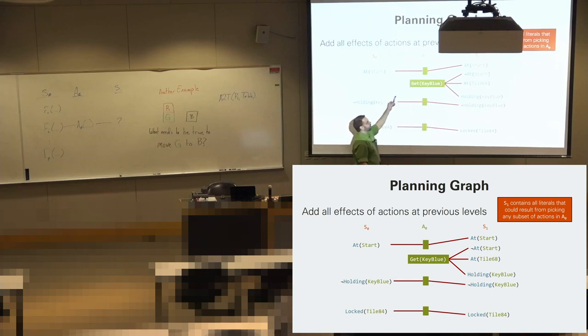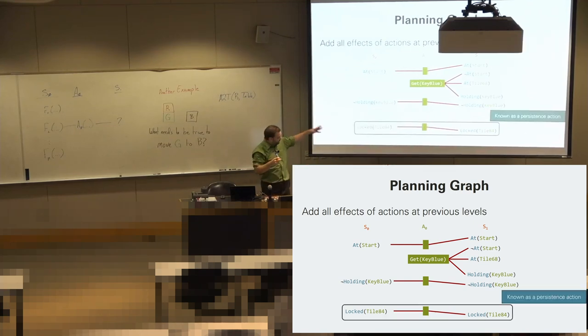Since this is the only action that would be true, what would be the result of my knowledge base if I were to do this? Now you notice, I carry over things as well. Those things are being carried over, but also if I were to get the blue key, certain things can no longer hold. I have contradictions going on here, right? I'm not holding the blue key. If I do get blue key, I'm holding the blue key. So suddenly I'm trying to hold true and false values at the same time.